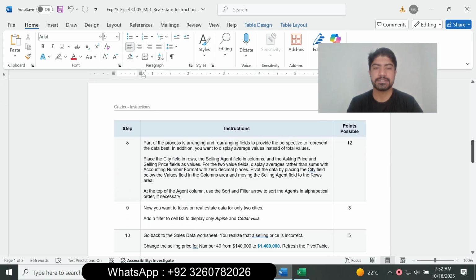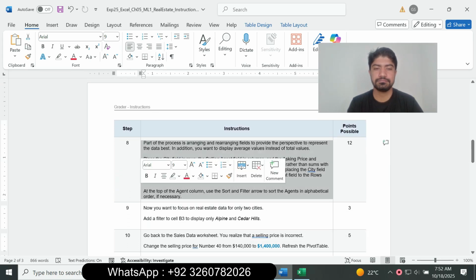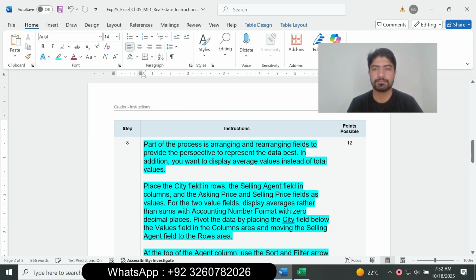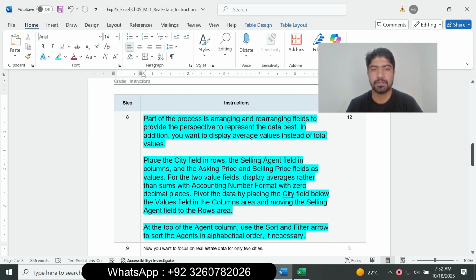So question number 8 is: part of the process is arranging and rearranging fields to provide the perspective that represents the data best. In addition, you want to display the average value instead of the total value.